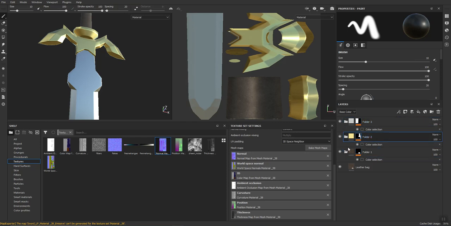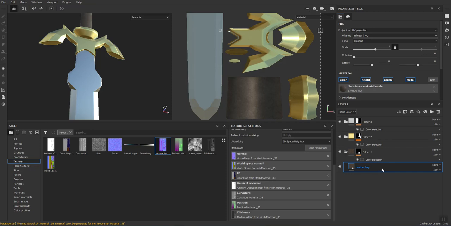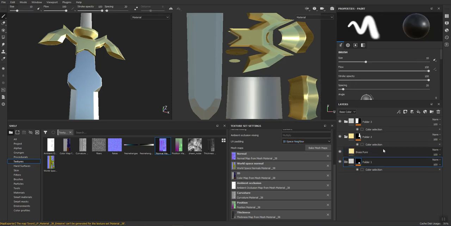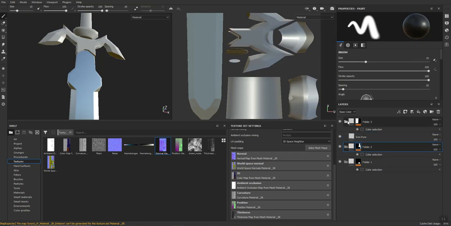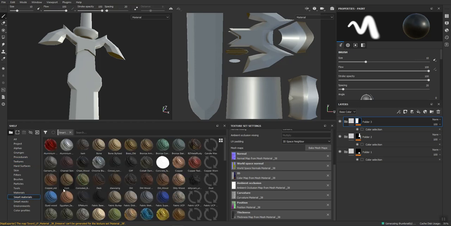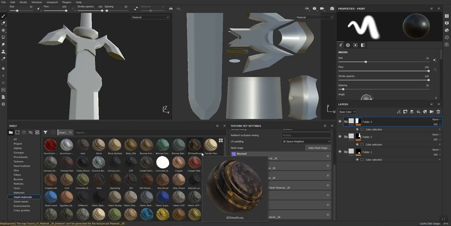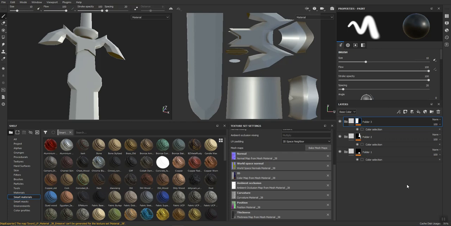So I'm going to come over here and open up the folder. I'm going to get rid of some of these. I'm just going to select it and hit delete. I'm keeping the masks, and really all I'm doing is getting rid of those basic materials. I'm going to come down here to Smart Materials. Now, I've gone to Substance Share and downloaded some smart materials. The ones at school are probably going to be the most basic ones that come with the software. So if you don't have the exact ones I have, you can just use ones that are similar to the ones that I have.